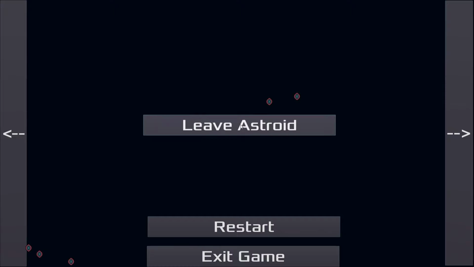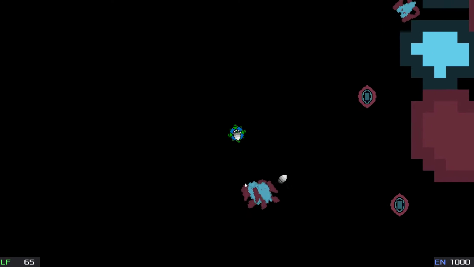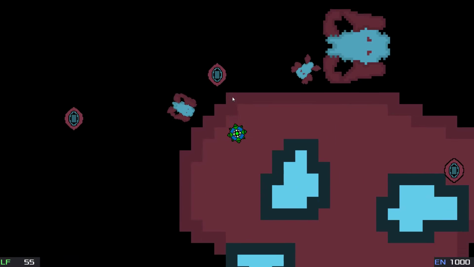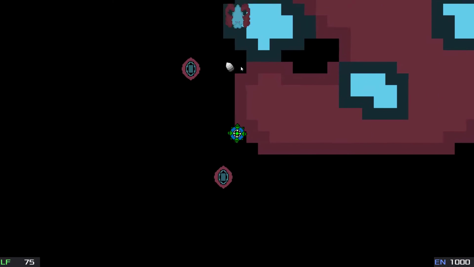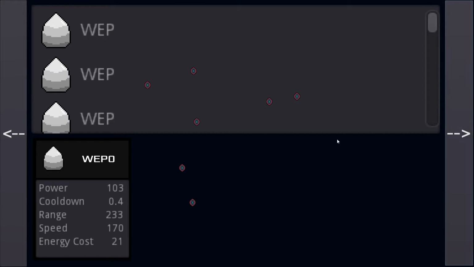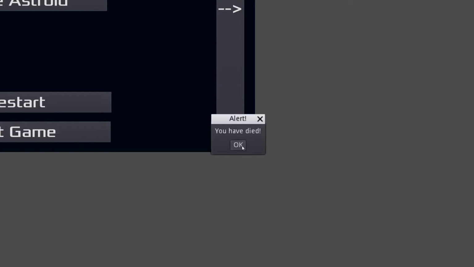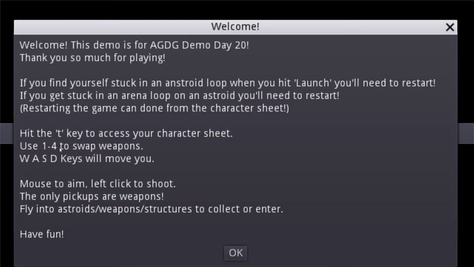This screen is blank. Can I leave, please? Oh, stuff is happening. Wait. What? It doesn't appear to work. It's not working. No, things are happening. I died. Alright, so that doesn't seem to work right.